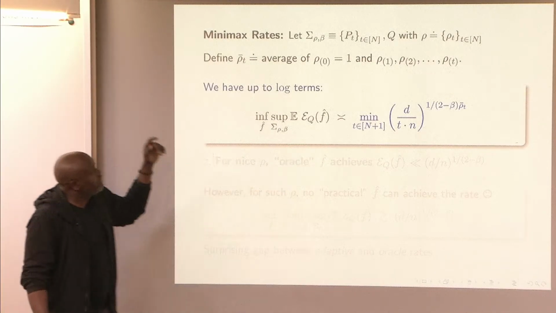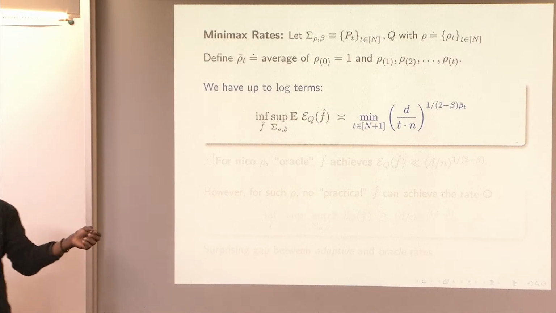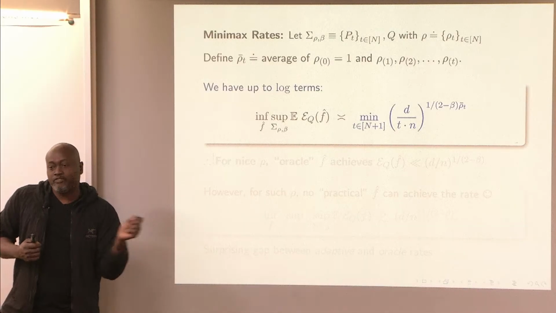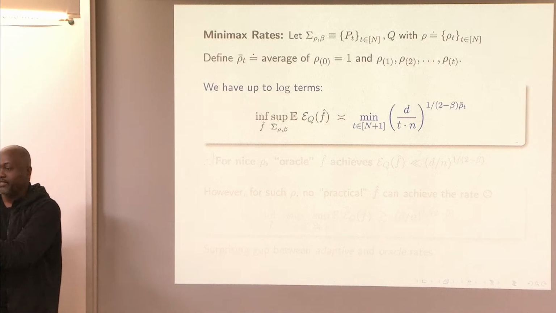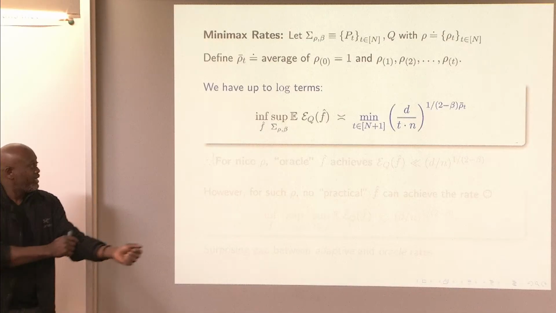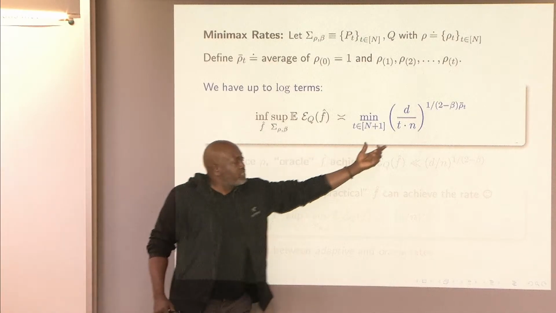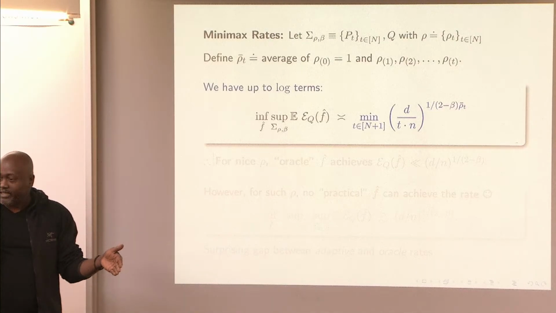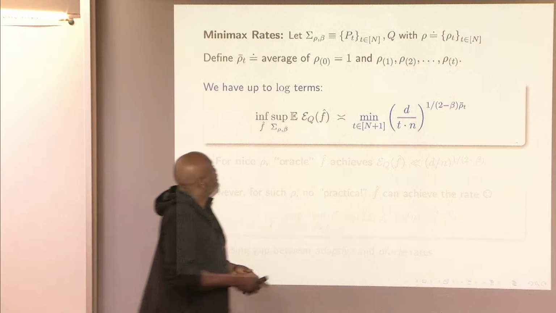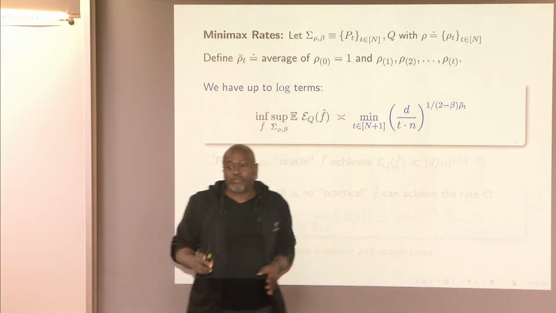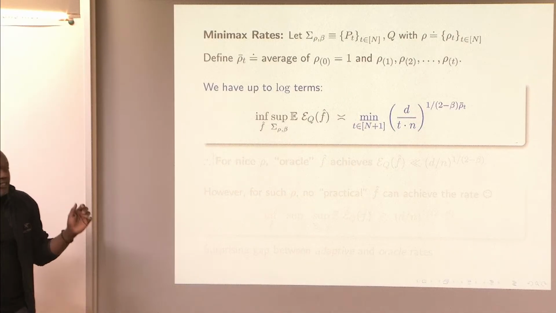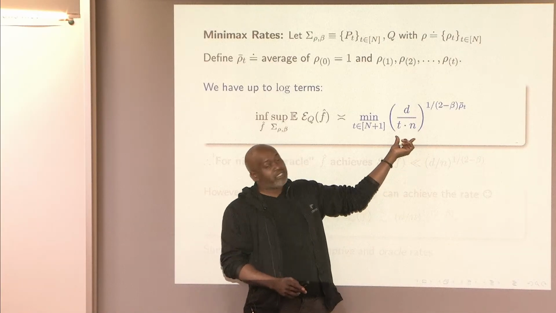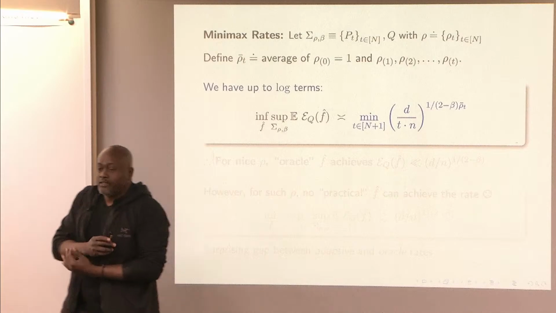That's the minimax rate. It says that you take any P_t and rank them, from closest to the target to farthest in terms of rho t. Fine? And the minimax rate is just an aggregate of the closest ones to the target, up to this rho bar t, which is the average of the rho t's. And that's all this is saying. There is some cutoff, and the cutoff depends on the actual value of the rho t's and t times n. Clear, everyone?